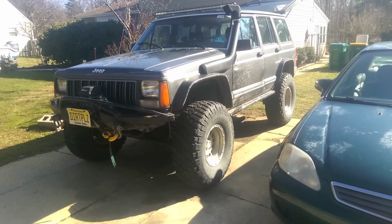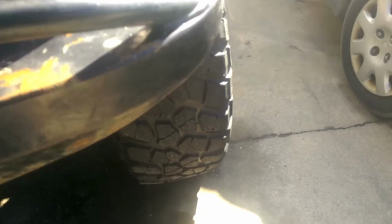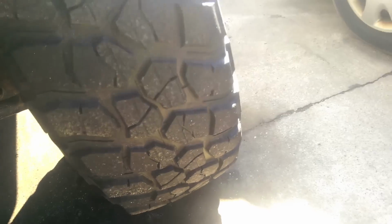Alright, another lovely day at the Jeep. So, if you see my previous video, you'll know that I did some work to my axle shaft over here because I was having a bit of a problem.